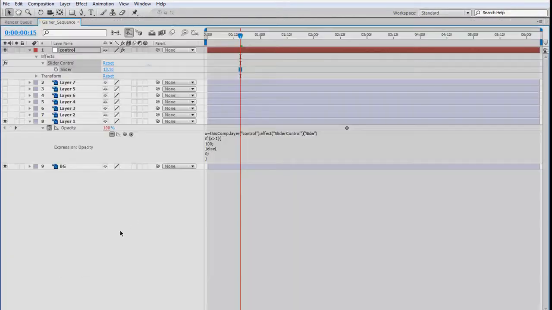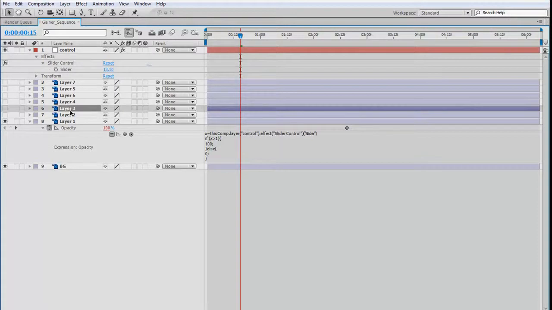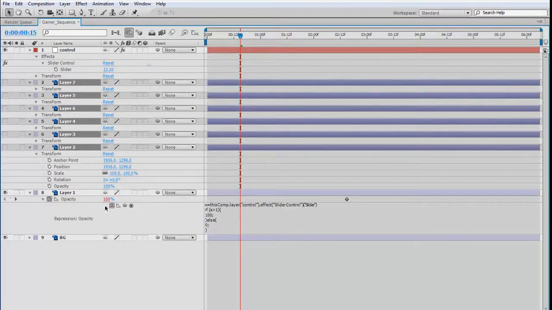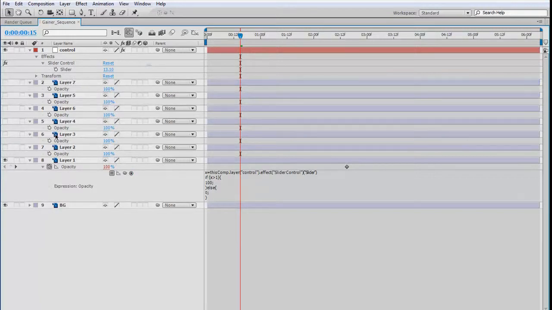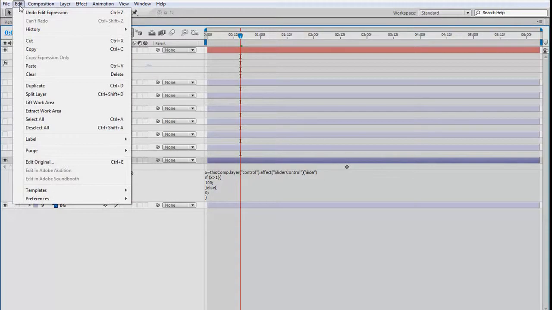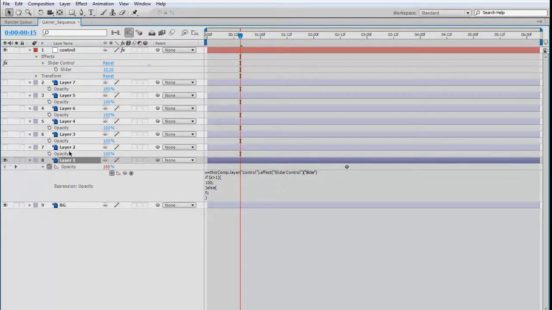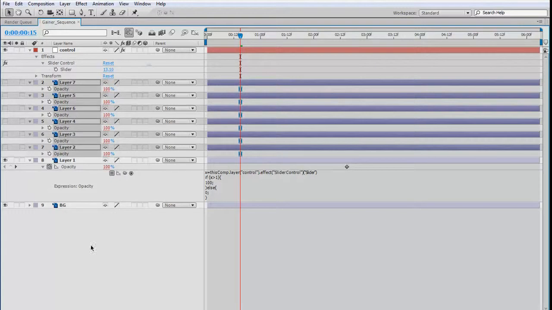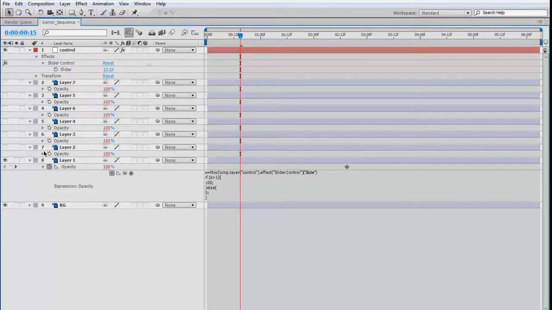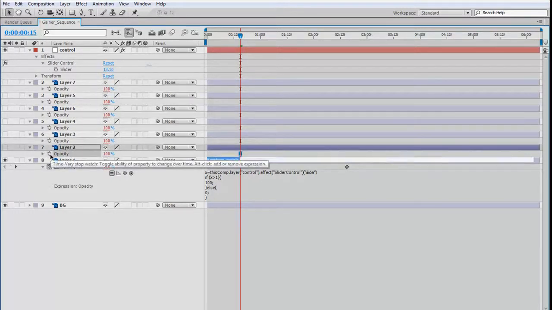Alright, so let's open these layers up. We're going to copy the expression into here. Let's select this layer and go Edit, Copy Expression Only. Then select all of these and paste it in. Now they are all set to 1 right now, so we are going to need to go in.